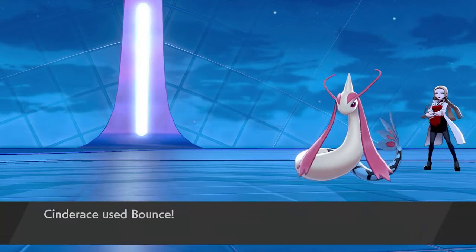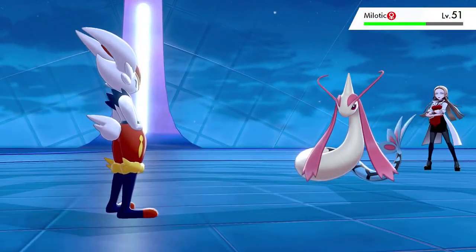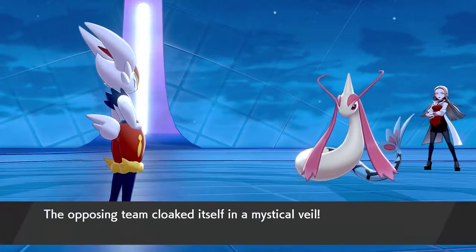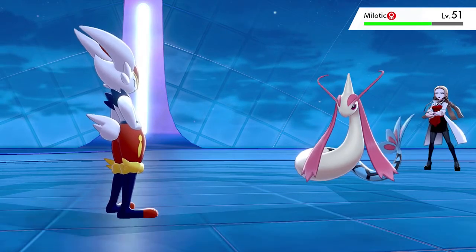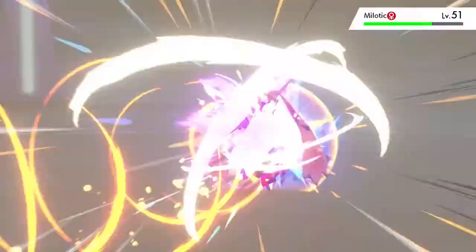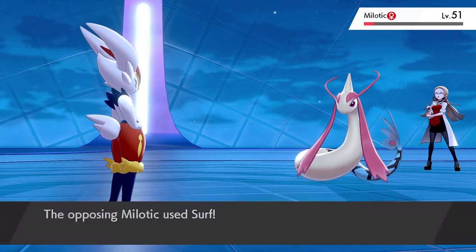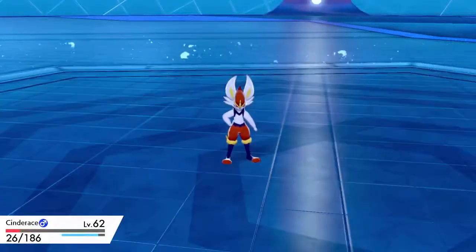I try not to use Double-Edge unless moves don't... Ooh, I'm going to have to use Double-Edge. Okay, so we'll just Double-Edge it. Okay, so Cinderace might fall. He will fall.